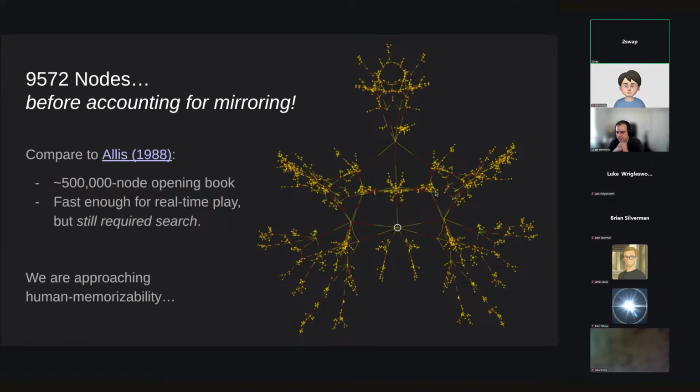However, I have been very wrong about this in the past, so I don't know. Two weeks ago, when it was at like 22,000 nodes or something, I think I wrote somewhere in my little explanation document online that I think it can probably be shaved down by a quarter. But so far, we're already down more than a half. So take all of my words with a grain of salt. I have no idea.